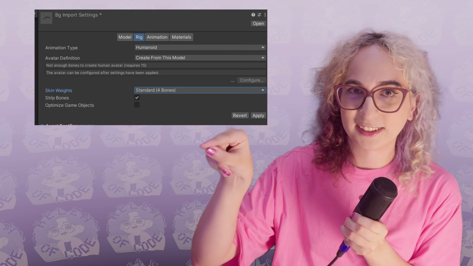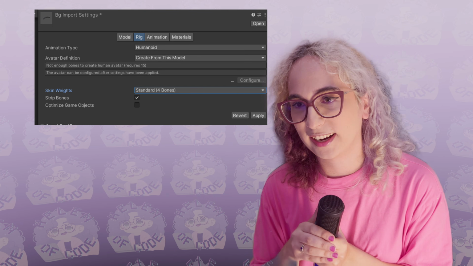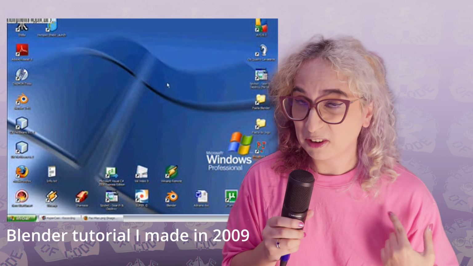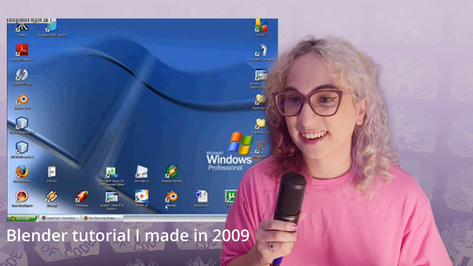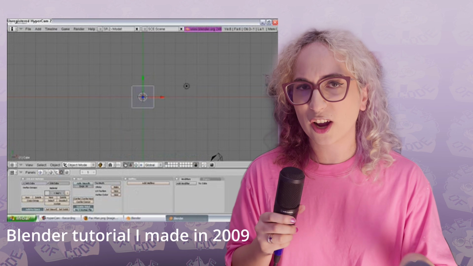It seems weird because now it's just a little checkbox. Import animations, import skin. That's it. It's so easy now. And let me remind you, this is 2009. I had access to the internet, I had access to forums and discussions, and my English wasn't great, but I could read it. Imagine things back in the 2000s.